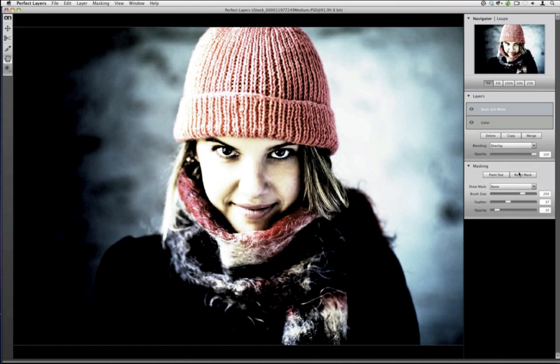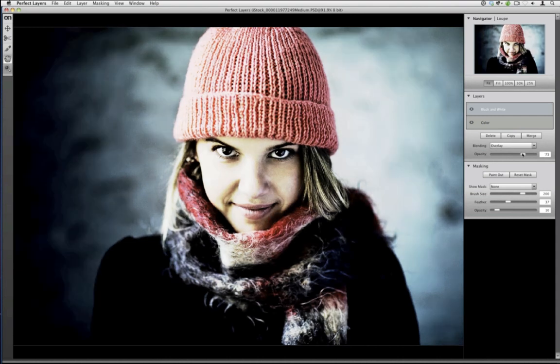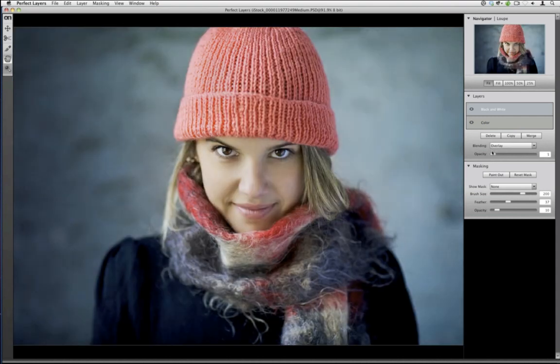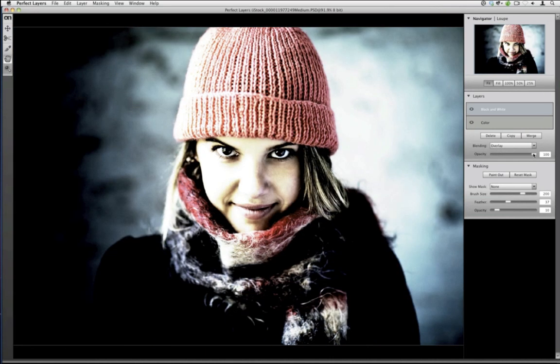Right off the bat, this image is much, much more dramatic. And all we did was we took our single image, we made a virtual copy of it, and we converted it to black and white before sending it to Perfect Layers. What I can do is control the opacity of that. Let's say it's just a bit much. You can drop the opacity. You can see if we bring it to 0, none of that layer with the blending mode appears, and at 100% the entire layer with that blending mode appears.